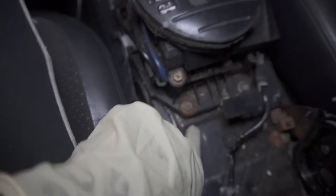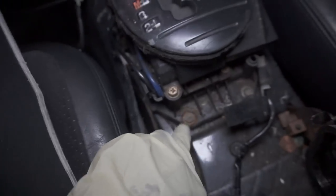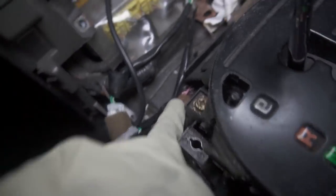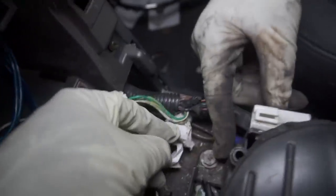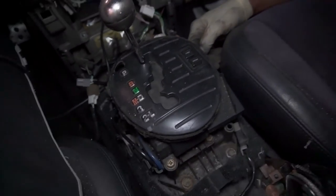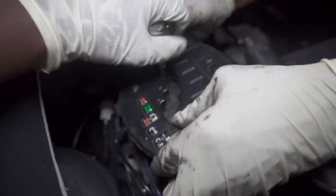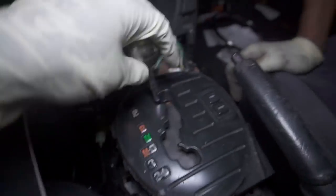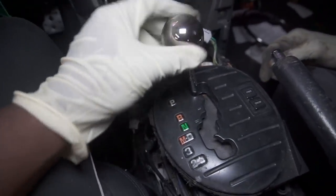To take this off, I'm assuming it's these four 10 millimeter bolts right here. One, two, and then three, and then a fourth one right here, the silver one. So undo those four 10 millimeter bolts, then we should be good. All right, we undid all four bolts. Now we're gonna take this plate off to see how we're gonna remove this whole assembly. But first you gotta take off the shift knob.